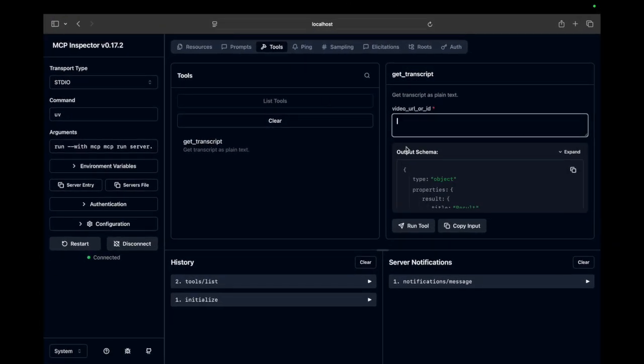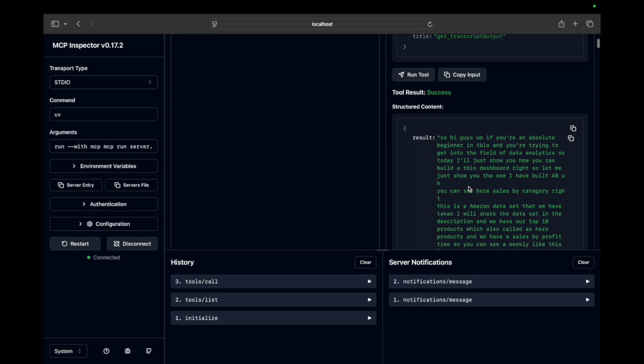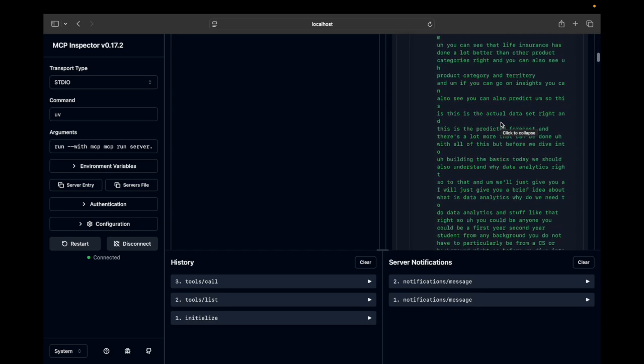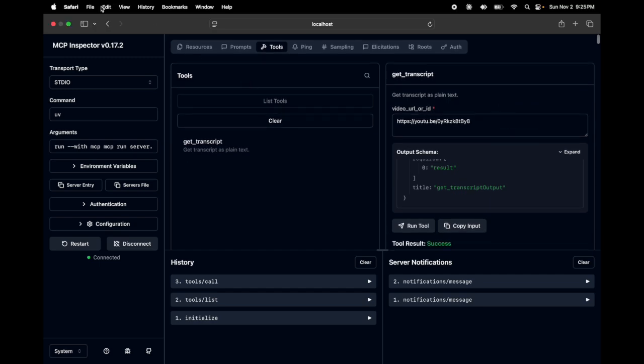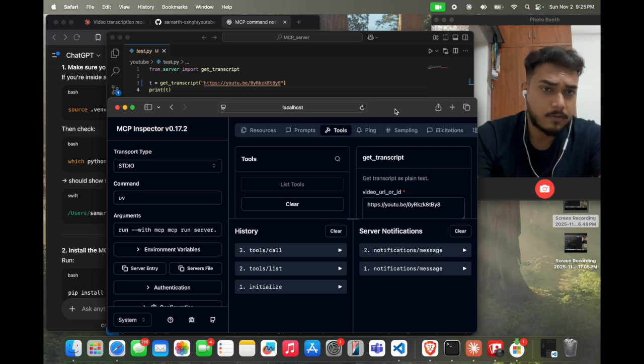Enter the video URL and run the tool. Okay, and you can see it has given us the transcript. That means our MCP server is running. So basically you can locally test your MCP server even before deploying it or using it, right?